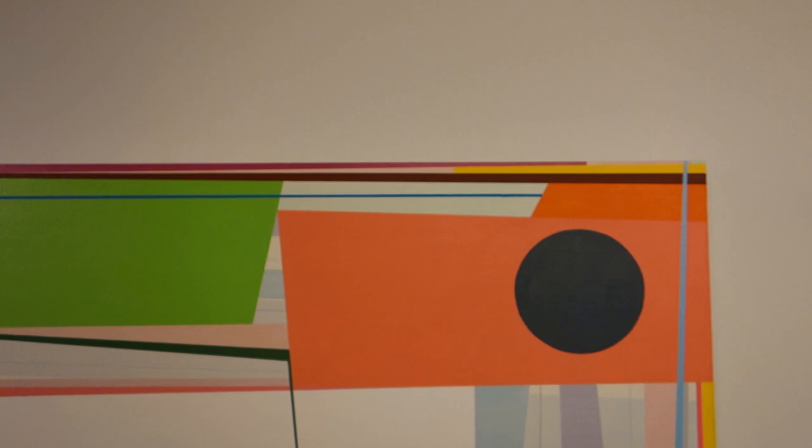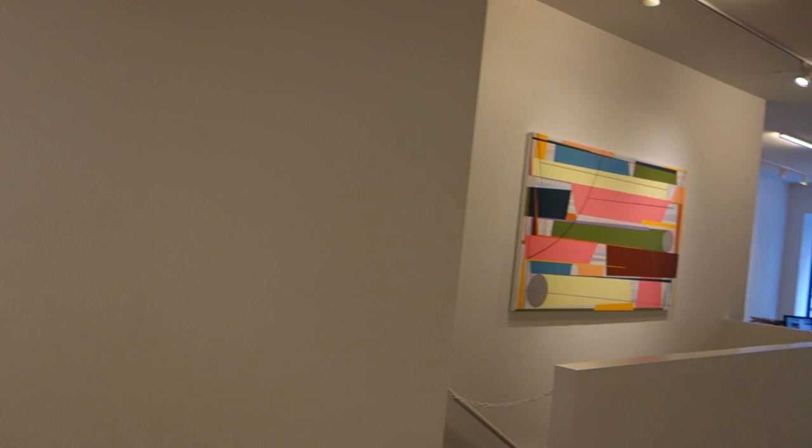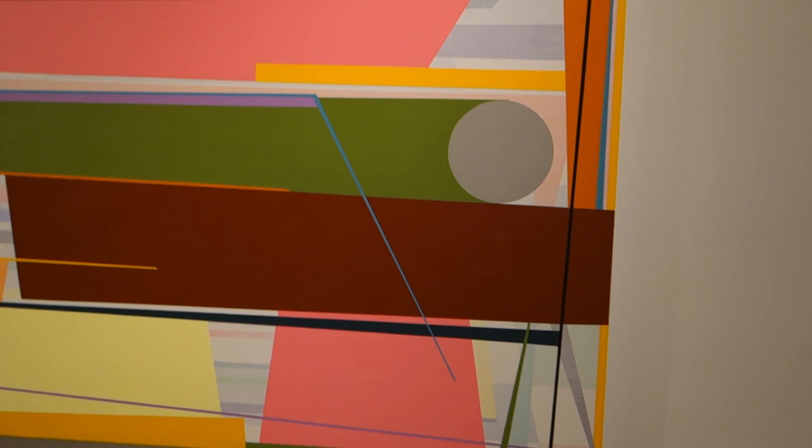Do we know what the title of this one is? Slipstream 2. Now, on some of these lines, you're using a lot of masking tape — yes, I use that high quality Japanese tape. Not just your Home Depot variety. I used to get it at New York Central — they closed. Between Pearl Paint and New York Central, everybody's kind of closing or being sucked up by giant multinational corporations.